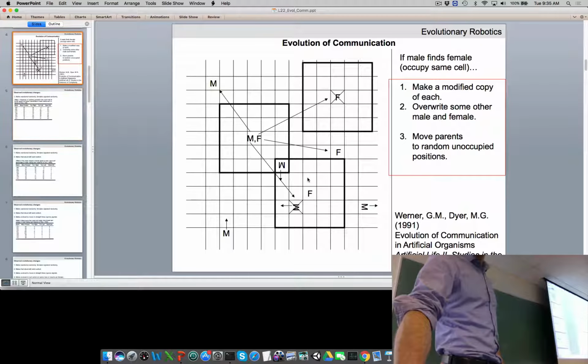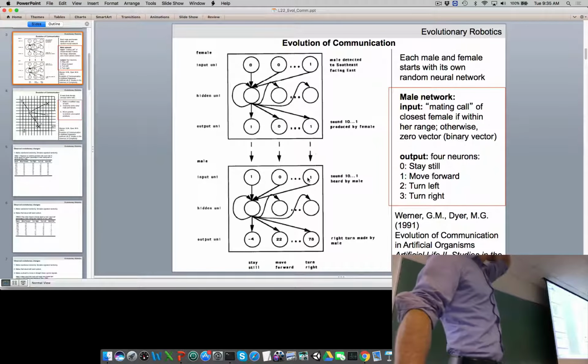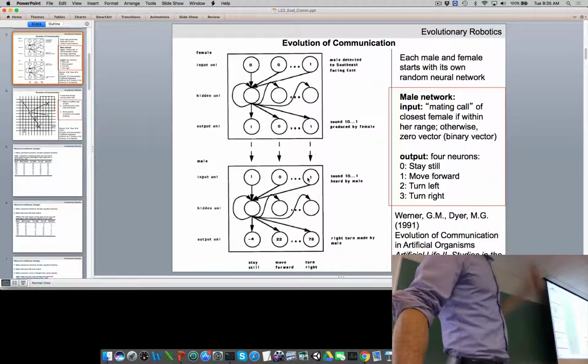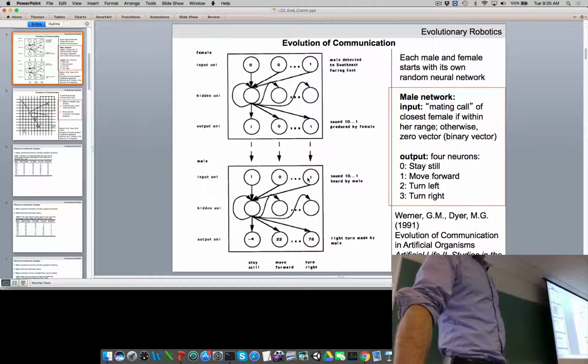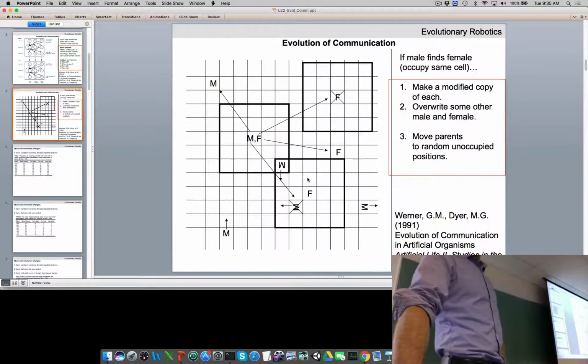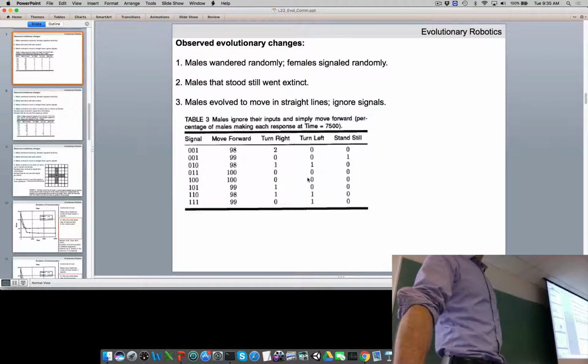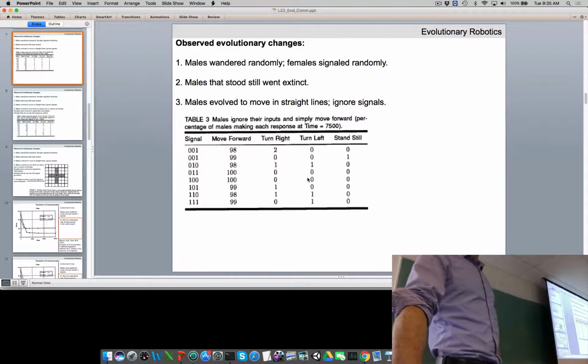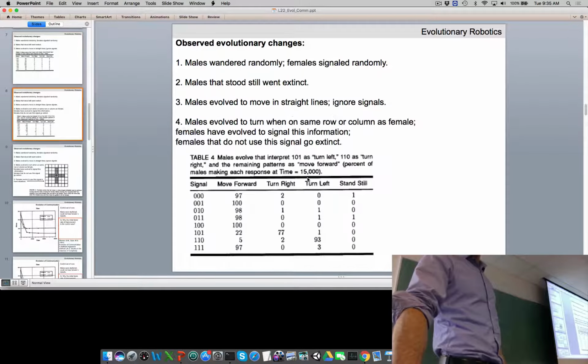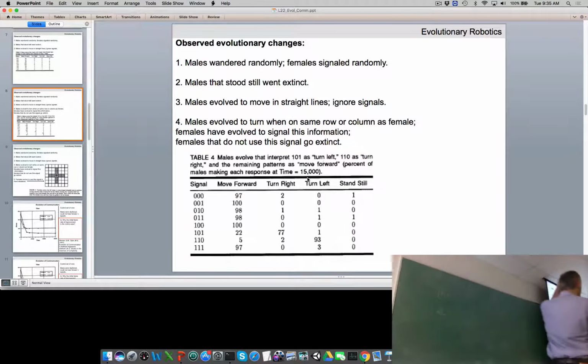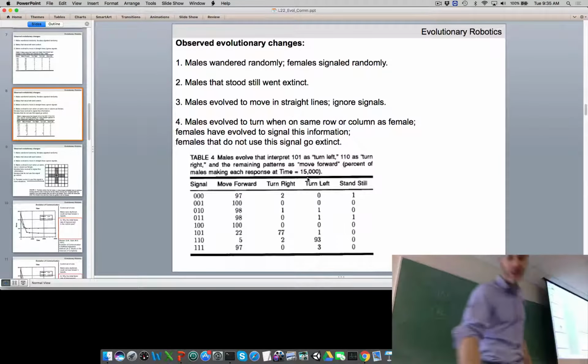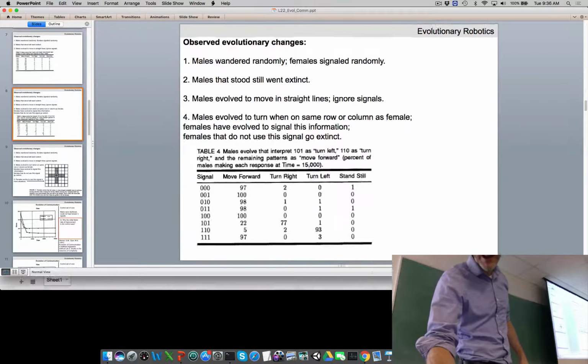If you're moving at random as a male, remember that there are 4 things that the male can do. 3 of those things keep you in the same location. Since females don't move, you're guaranteed to not find a female at the next time step if you stay in the same cell. Best thing to do, at least starting from random, is move forward. Okay. As you can imagine, this is not the end of this experiment. Turns out there are better things to do. This is the state of play at time step 15,000. What's happening now?